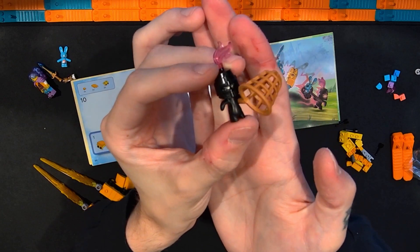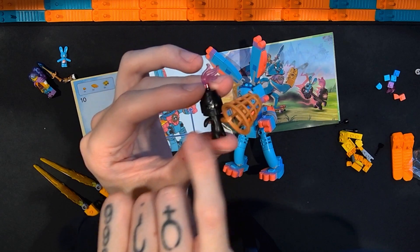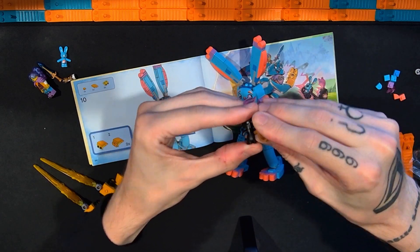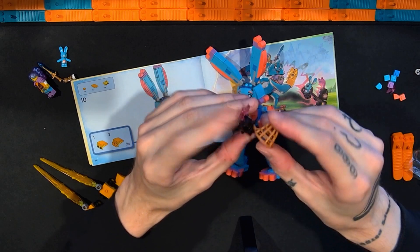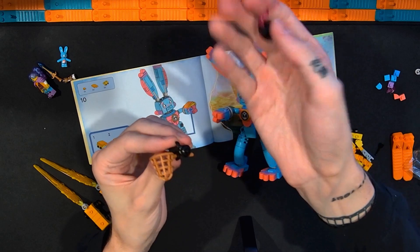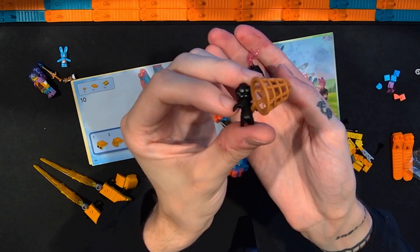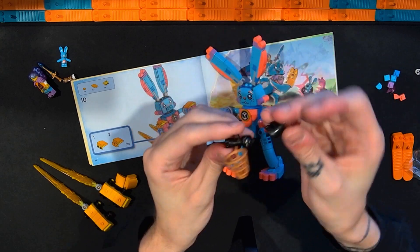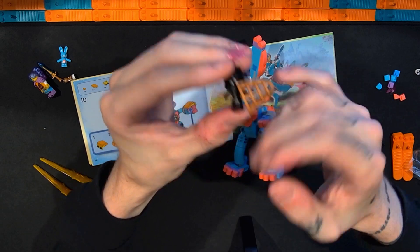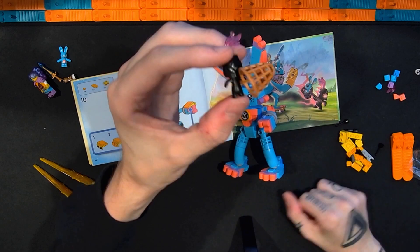There's an alternate face, and it's nice to get these pauldrons in what I think is a new color. I have a feeling a lot of these Dreamz characters are going to be really fantastic — this one might even be better than the one from the Z Blob set. The dual-molded accessories are really nice too. We also have a little bunny here — maybe that's Bunchu. And then there's a nightmare character with a net. I really liked that they made the arms a clip so they can hold this comically big net. Very funny. Nice helmet mold with a translucent flame piece on top, and a head print underneath. I'm really excited for these nightmare characters — a big fan so far.